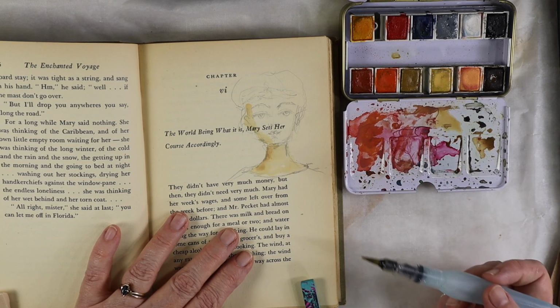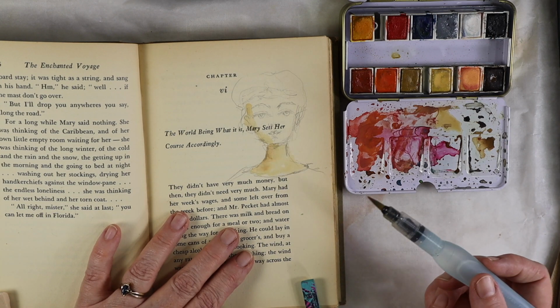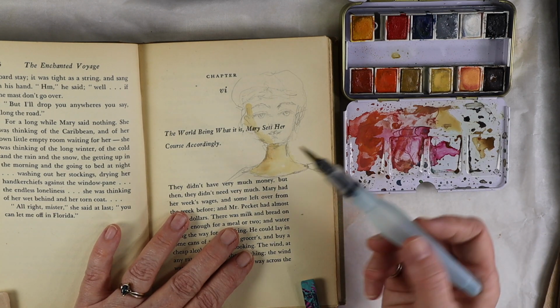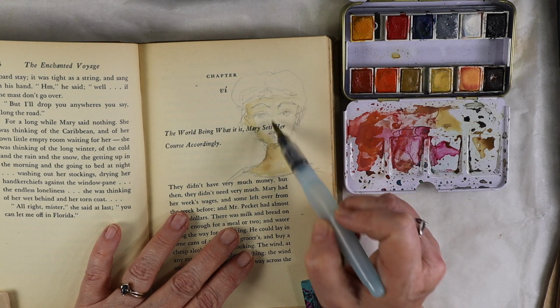Now, because this is not a true paper that you should be doing watercolor on, you can't load your paper up with a ton of water. So you have to be patient and let things dry in between, or you can take the heat tool and dry it. So I'm just going to take a little bit of this water off, and I'm just going to drag some of the color onto her face.